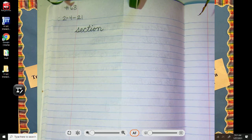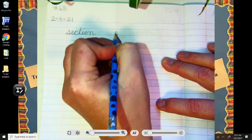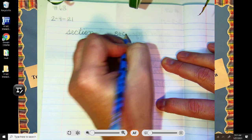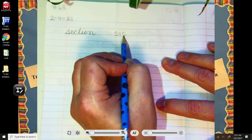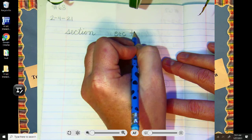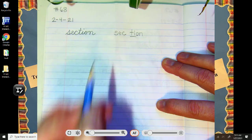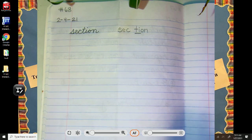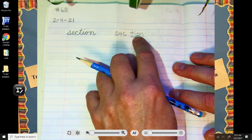Pause for a moment. Analyze the word section. Section is a two-syllable word. Our first syllable is S, E, K — it's all first sounds, right? First sound of the S, first sound of the E, and first sound of the K — S. So, sec. And our second syllable is our most common spelling of shun. Sec-shun. I bet you remember to underline that tall-letter shh. Say that phonogram with me again — multiple-letter phonogram. Ready? Shh, tall-letter shh. Sec-shun. Sh-ah-n. Section.